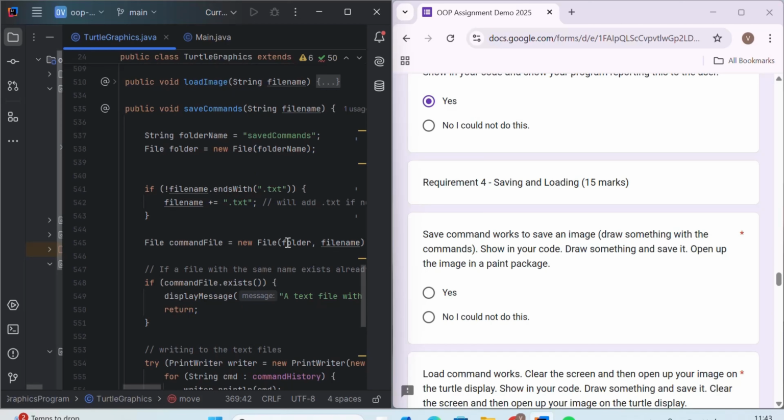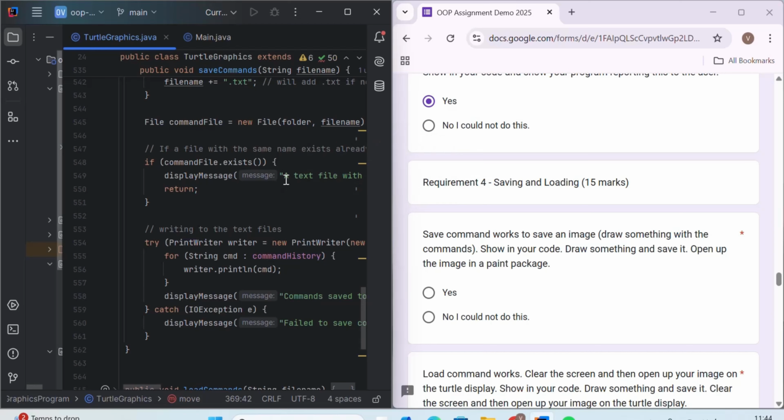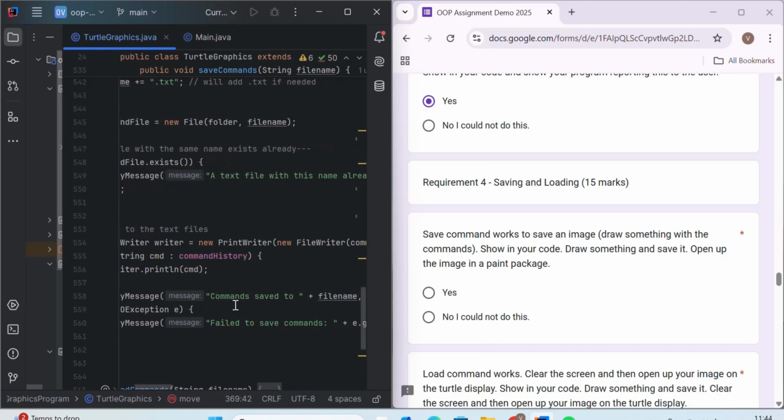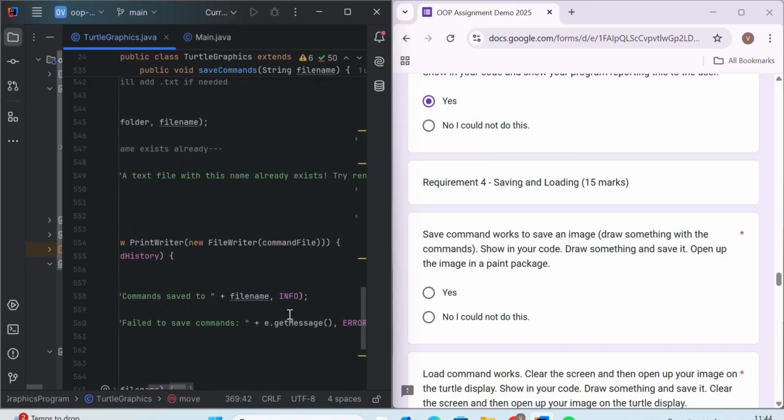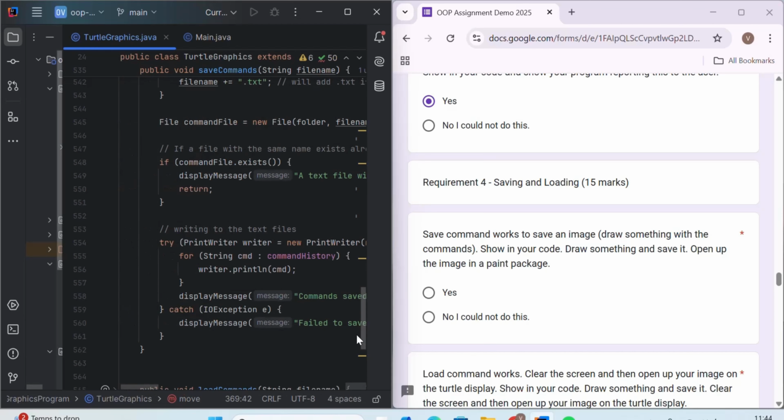After everything else is done, it finally saves the text file and displays a confirmation saying command saved to, and then the file name. However, if any errors happen at any point, an error message will be displayed to the user.